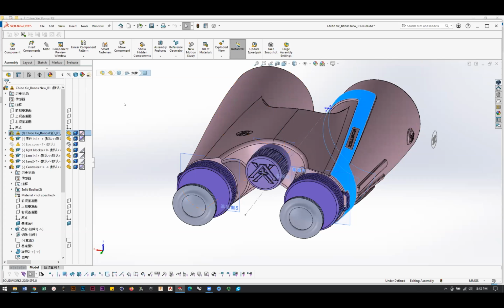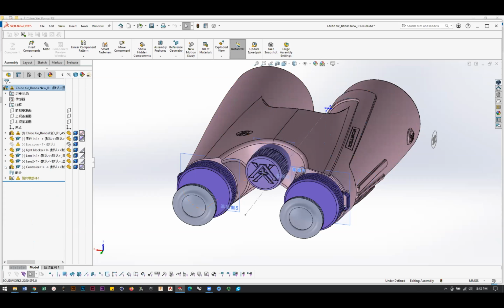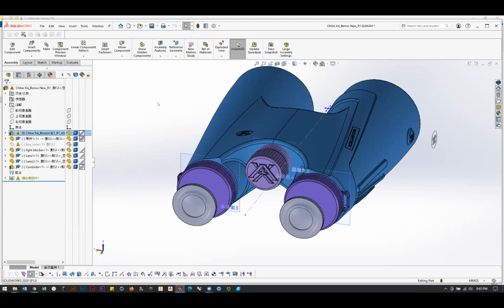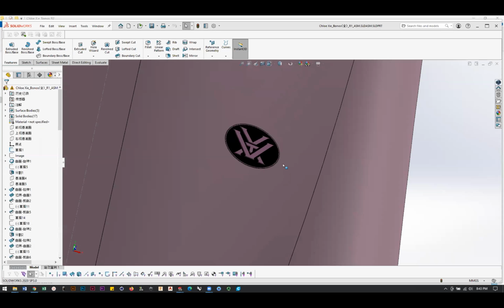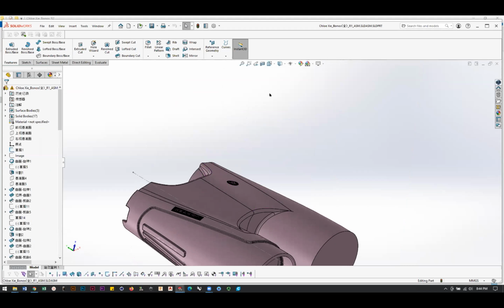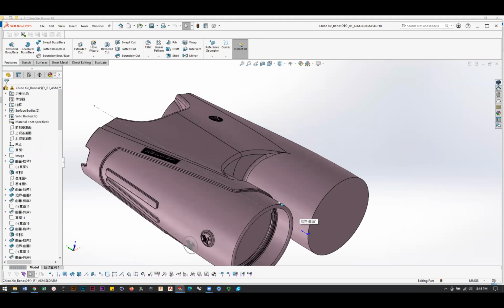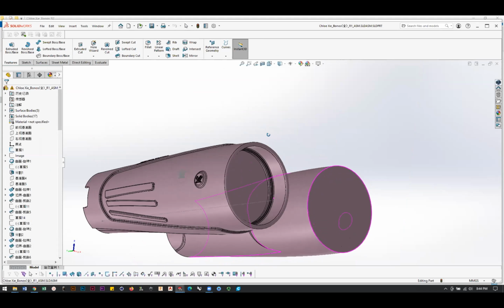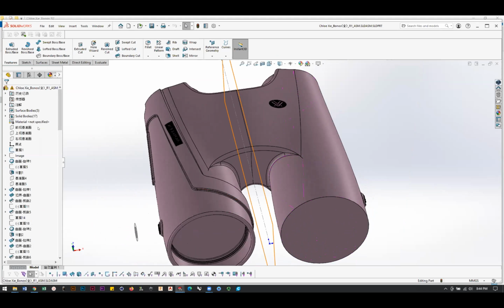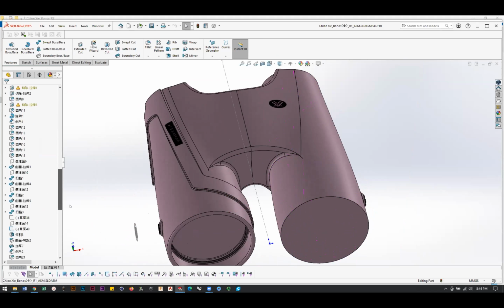At the beginning I used the whole part. Do you remember I told you I cannot make the cut extrude for the half part? So I used the whole part and then I could make the cut extrude. Now for some features, I cannot make the mirror. You got a tough one, Chloe.